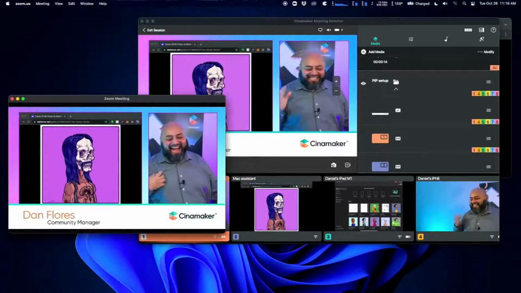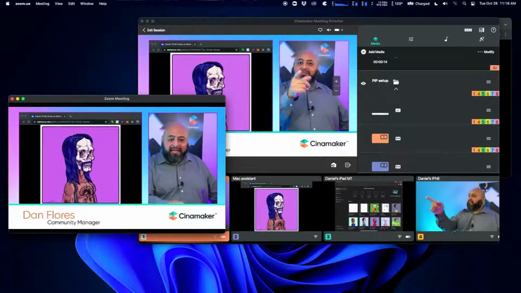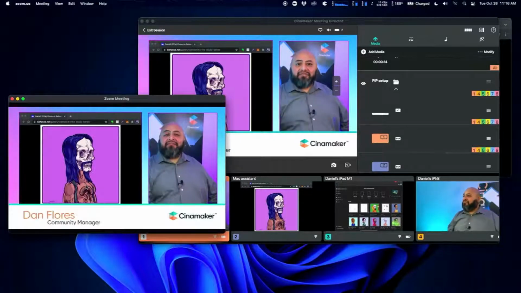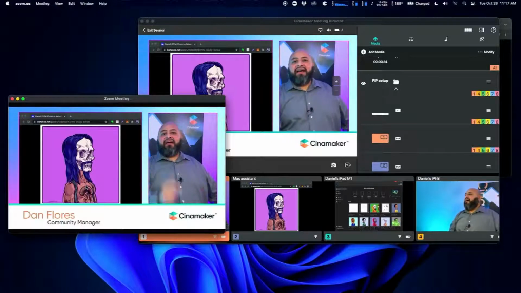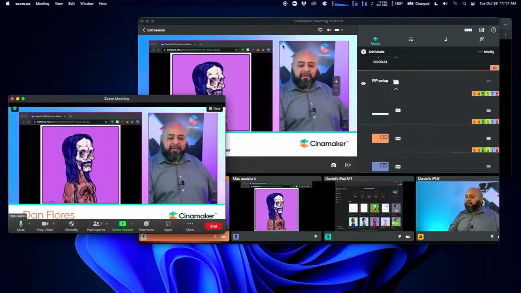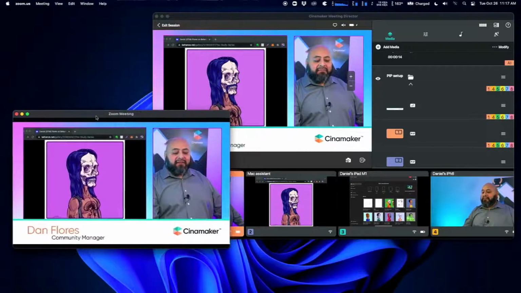I get excited. I'm sorry. There it is. So I'm looking down, and actually I should be looking over here now, because I have just switched from my webcam to my iPhone with Cinemaker Capture, and it's showing up here on Cinemaker Meeting Director. Now everyone in my meeting can see my setup.